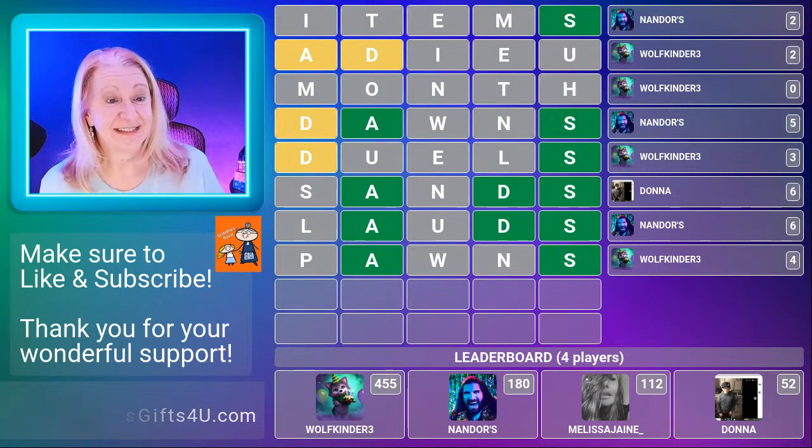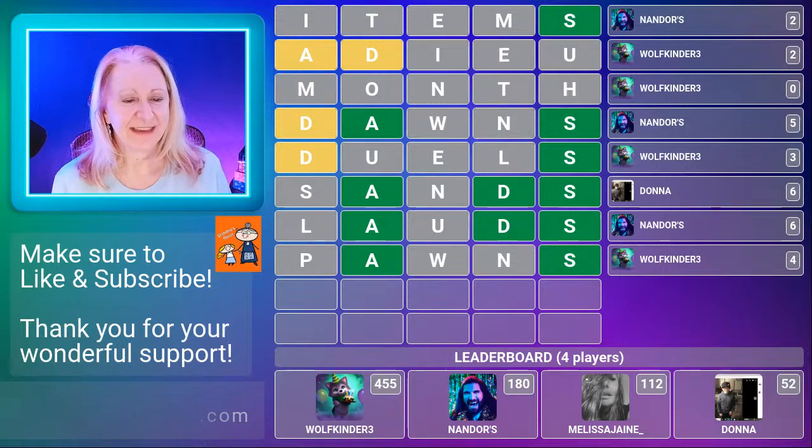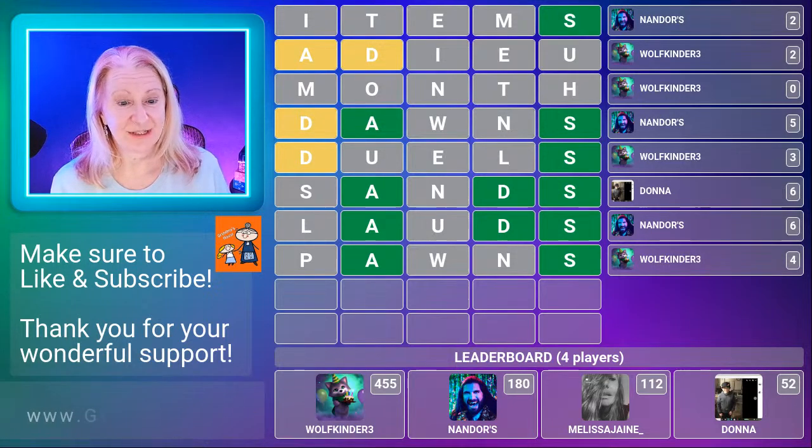All right, there's a D somewhere. The A is in the second spot. The D is in the fourth spot. And the S is in the fifth spot.